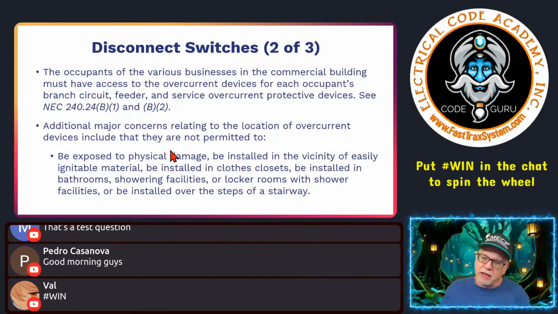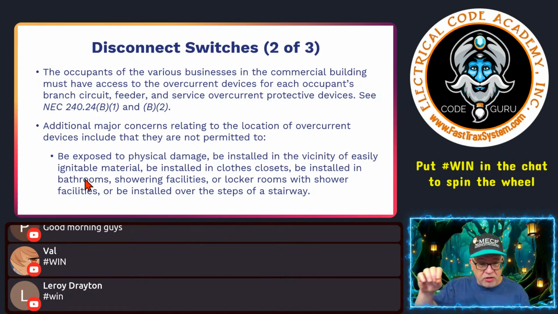All right, now it also says they can't be exposed to physical damage, or be installed in the vicinity of easily ignitable materials, or be installed in closed closets. Okay, so we're talking overcurrent devices here. Be installed in bathrooms, okay. Now you can have supplemental in the bathroom, meaning it's not your main device that's up at your panel or something.